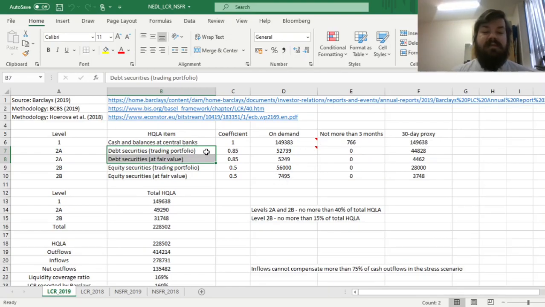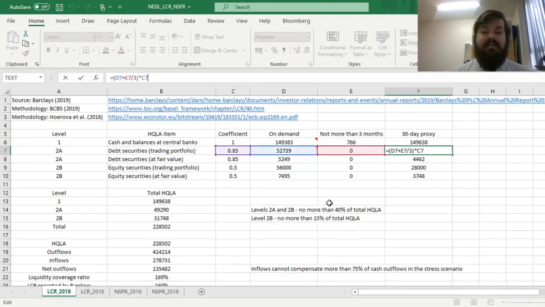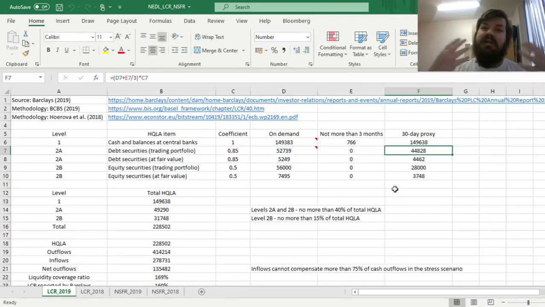And from those two disclosure items, we can extract debt securities, so bonds, either corporate or government, which get the 15% haircut, accounting for the fact that in a stress scenario, you could expect debt securities to drop 15% in value, especially if there is a fire sale, if you want to liquidate those quickly to provide for net cash outflows. So this is why here we multiply these by 0.85 and arrive at our adjusted high quality liquid assets item.